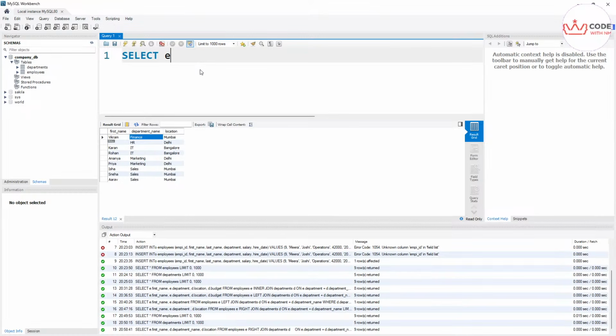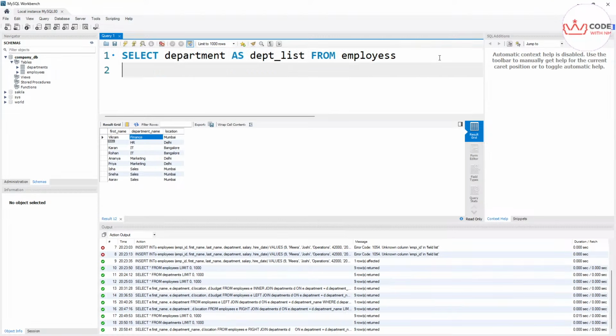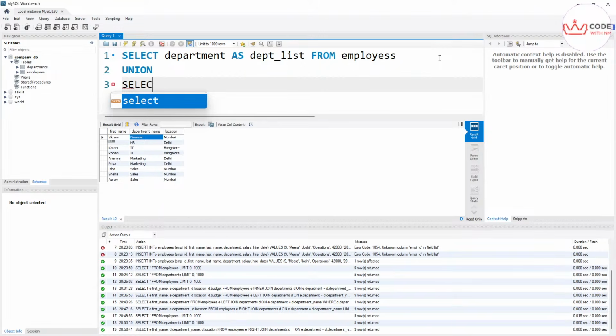Okay, and if you are doing it with me, it's very simple. Let's first select department as, and I'm just renaming it, dpt_list, from employees, because employees has a column named department. Sorry, this should be all caps. Then we are performing union, and I'm selecting the other department, which is department_name in the other table, and the other table is department only, semicolon.